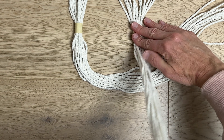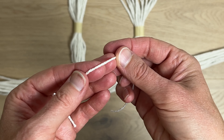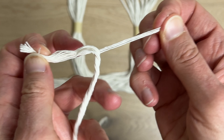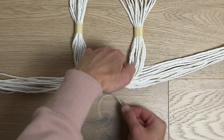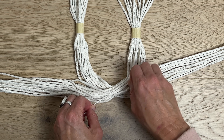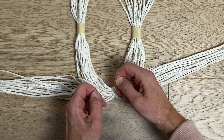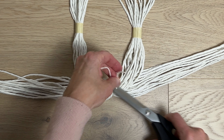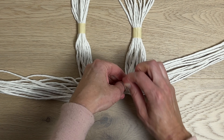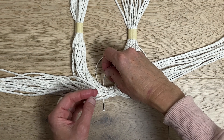Lay your bag on a flat surface and then overlay the handles from one side of the bag. I'm going to use this one millimeter cord. If you don't have a thin cord you could just take your three millimeter cord, take a few strands and pull them off. Using your thin cord, tie all of these ropes together. Pull really tight and do a double knot. Cut off the excess cord. Take another cord and make another double knot about a centimeter to a centimeter and a half away from the first one. Do the same thing on the other side.